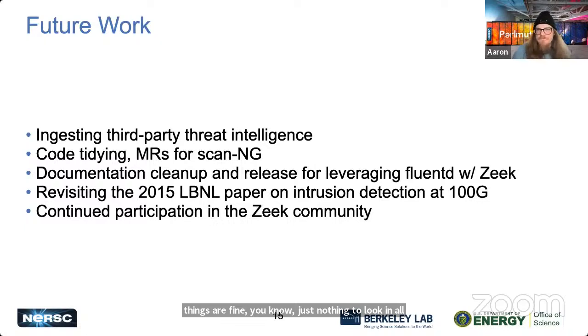Work is never done, right? This is a setup that was inherited and that I am happy to report that I have made some marked improvements on, but I don't know if the work will ever be done. Short list of things that I've kind of got on my hot list.